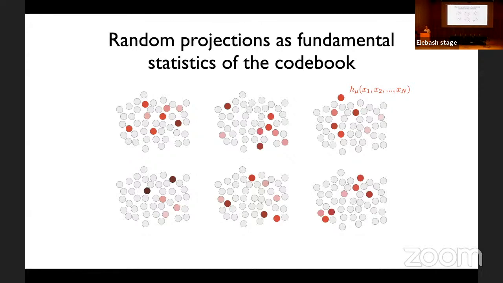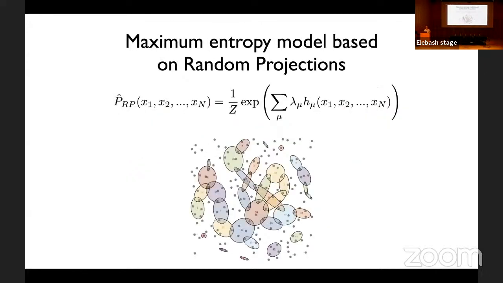So we build basically a maximum entropy model, but now based on a large set of these random projections. And what we end up with is something that is a close relative of the pairwise Ising model, but now we have an exponential distribution where, for each one of these projections, there's a factor we need to learn. And graphically, you can think of this as that we took the whole population, as you can see here, hopefully you see my arrow going here, and then there are different subgroups you randomly picked, and you asked, what did they do as a small collective?